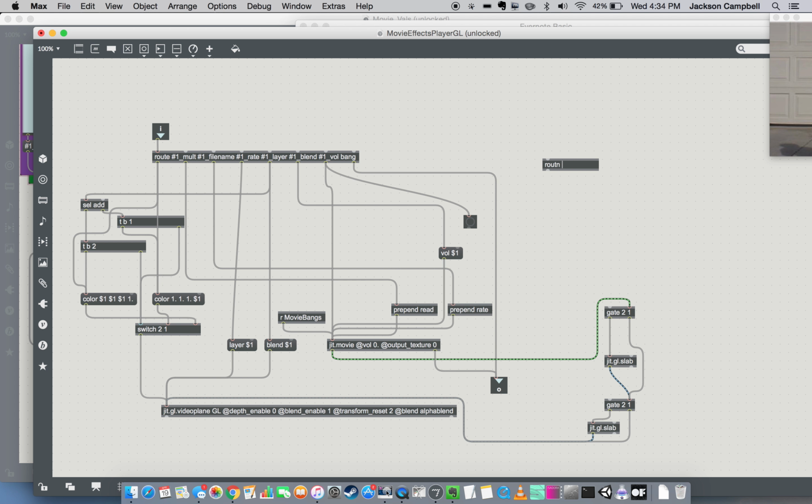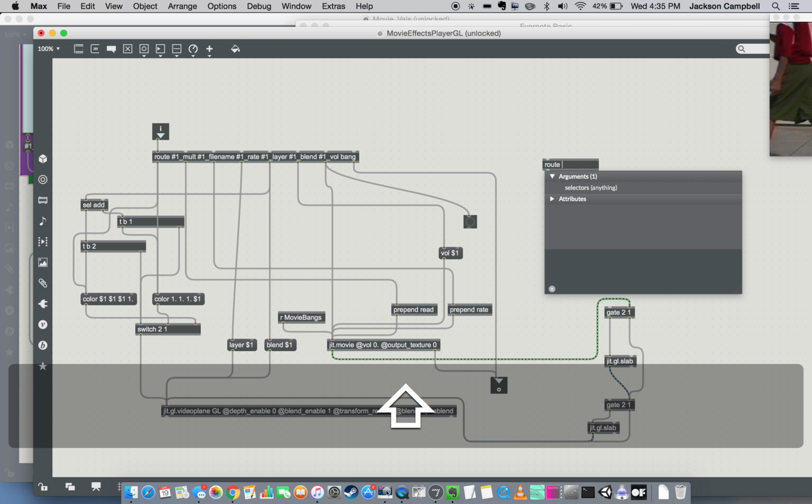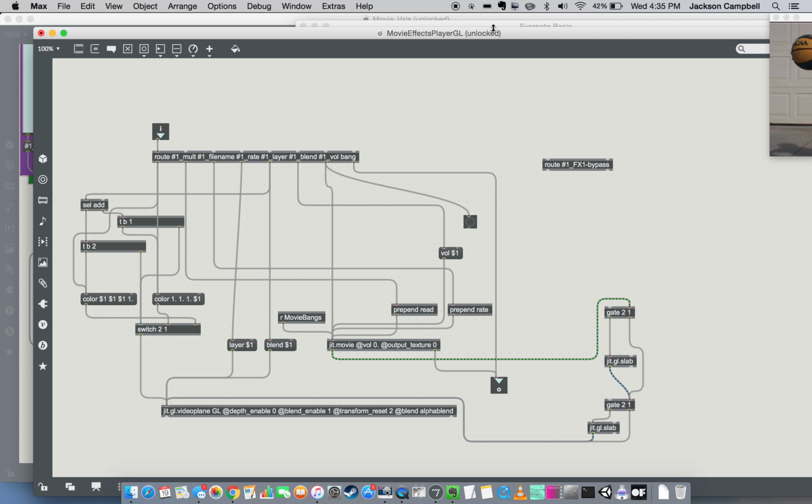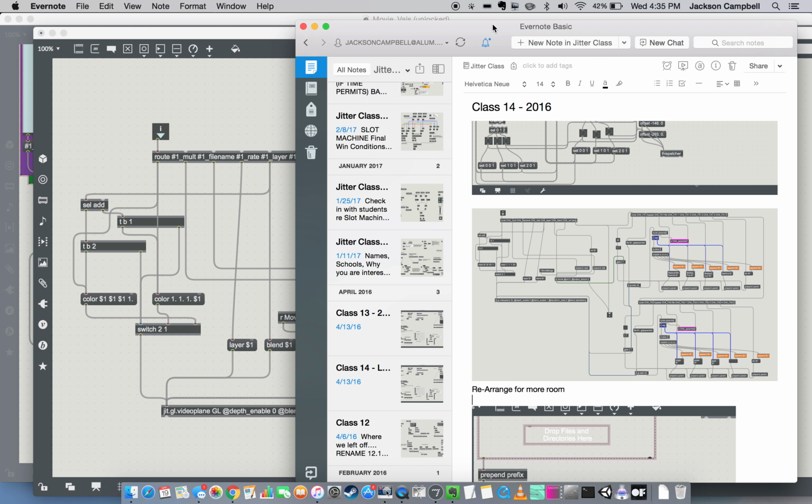Route #1, because again this has patcher arguments, underscore, what was it, fx1 dash bypass. Right, that's what we said? Yes. Then we're going to have those effects.